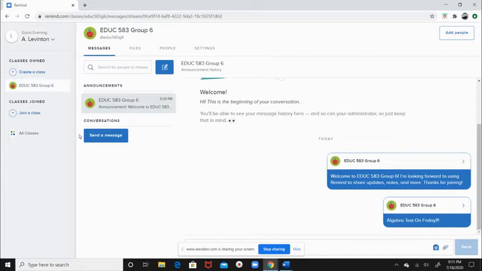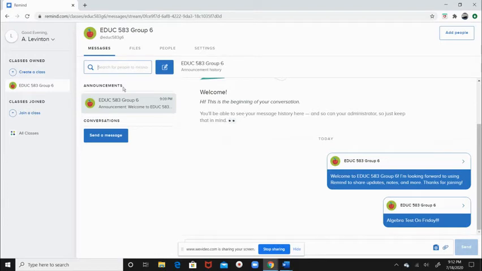Another thing you could do too is if you want, you can just send messages to individual kids or individual parents. So one thing I encourage you to do is have parents join on Remind, because there's nothing more useful than being able to send, say, a quick message to a parent about how a homework assignment went. Maybe they did well on their task, and you want to send them a positive message. Really, any type of communication that you would do via email, instead parents would get this. And I've always found that parents tend to check Remind a lot more than they check their email, especially when parents are busy during the day and they're not able to answer their phones. This is just a quick and easy way to get information out there.